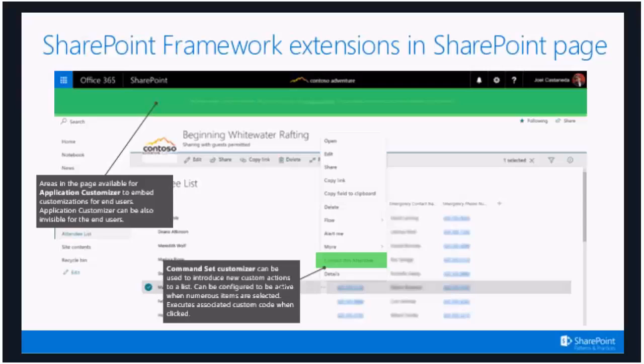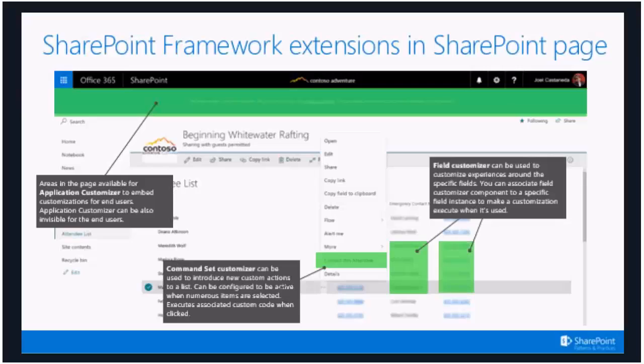And then the third thing, which isn't again super visible on the UI, but that information is actually intentionally blurred, is the field extensions. And field extensions are essentially the same as JS Link. So you're able to control how the field values are being rendered when the mouse is over, when the mouse is not over. You're able to control also the editing experience in the future. And we'll give you the extensibility point. Essentially what we're asking people to do is that if there is a field customizer for this field, you own what will be rendered in that section, in that div.